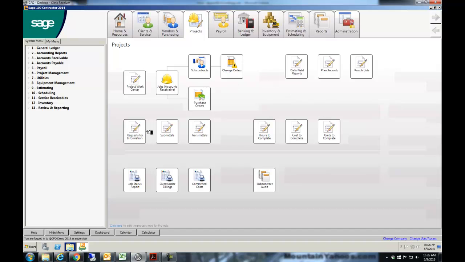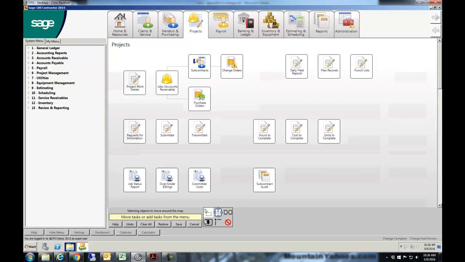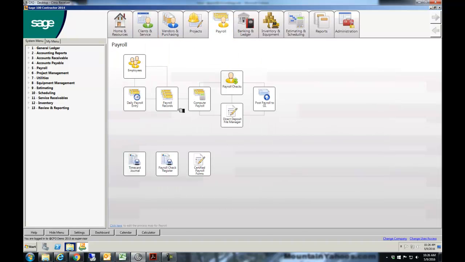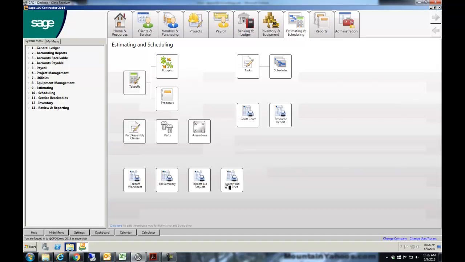This happens, as an example, to be my desktop. One of the things that we're going to help you set up is yours. Maybe you don't do committed costs and you don't do transmit. So each desktop can actually be created for each employee so it fits their daily requirements. Like payroll, if I'm the payroll person, that's what mine looks like. Okay. If I'm the person that's responsible for estimating and scheduling, then this is what my desktop looks like. So we have the ability to do lots of things with this so they customize to the individuals. Again, simple. I think you've seen, hopefully, one of the things you said, ease of use.